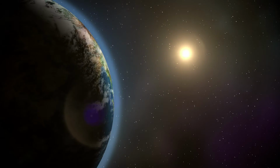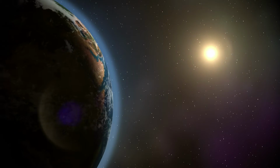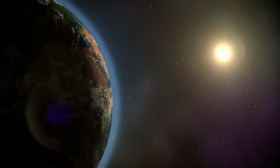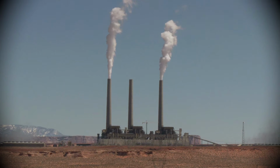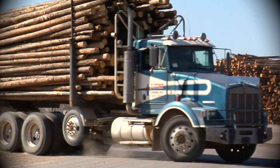So why do we do this? The implication of this type of research is global. We keep crossing planetary boundaries defined by Earth system scientists as the safe operating space of humanity. 3 of those are climate, the nitrogen nutrient cycle, and biodiversity. There are many scientists that are concerned that basically we are making irreversible changes to the biosphere, and that we're approaching kind of a critical point where the decisions we make in the next few decades could have a huge impact on where we end up in terms of the outcomes.